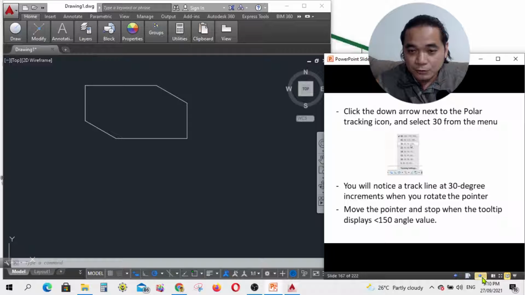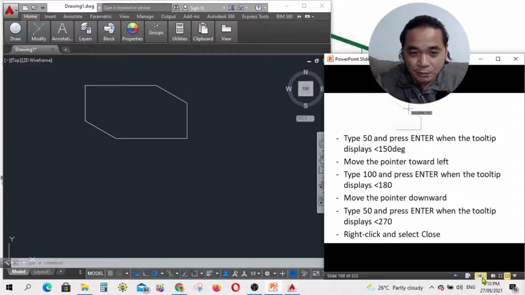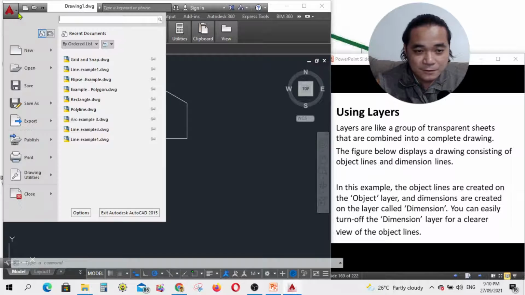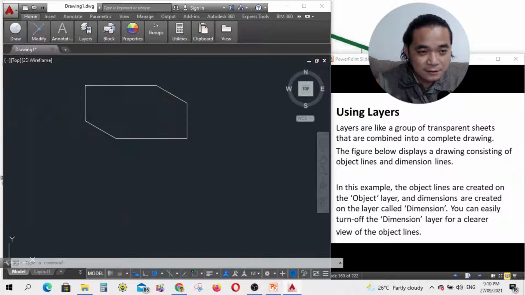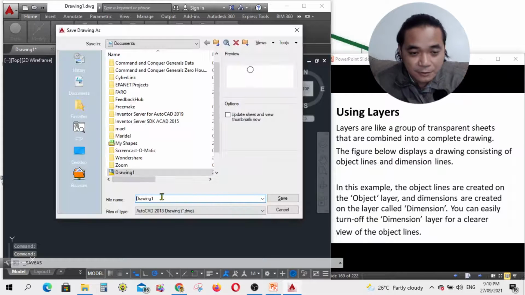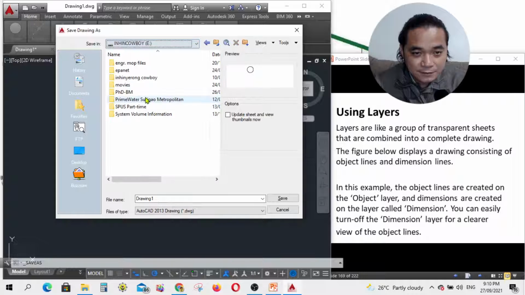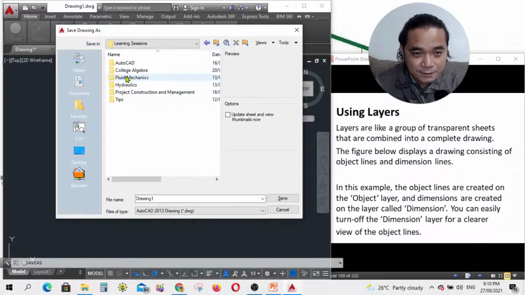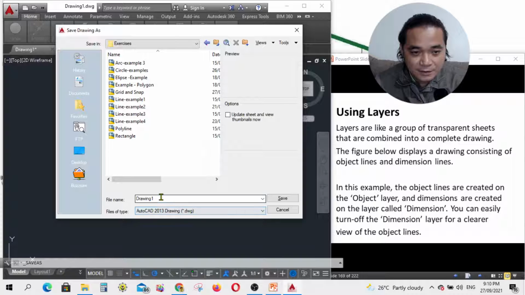So we already experienced how to use the ortho and polar mode. We need to save this drawing. Save as. Let's name this one Exercises.